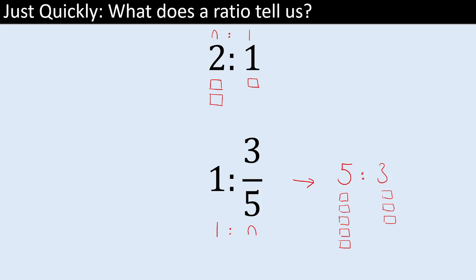Okay, so that's the kind of like basic ideas of ratio, that for every two parts of the one bit, we'd equal one part of another, or whatever those ratio numbers are. Okay, and thinking about parts and boxes are going to be quite key for this if your understanding is not quite where it should be.